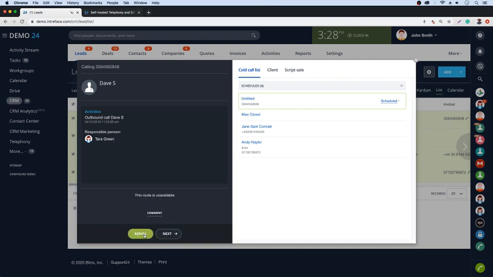And then it will continue. I don't think that particular person's got a number assigned to them. But then you can follow further down, and further down, and that will automatically go through the filtered list of contacts that you have created on here. So that is quite useful, and it's called your cold call list.